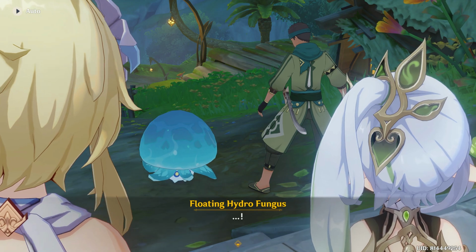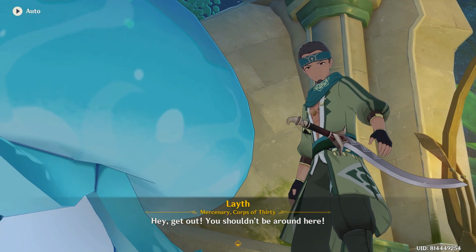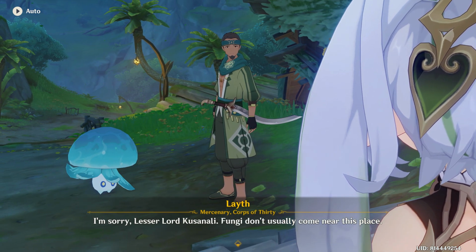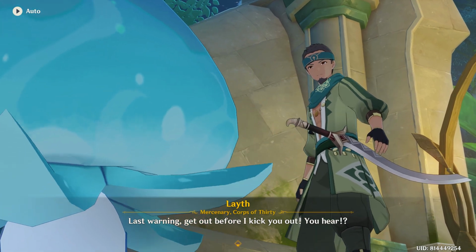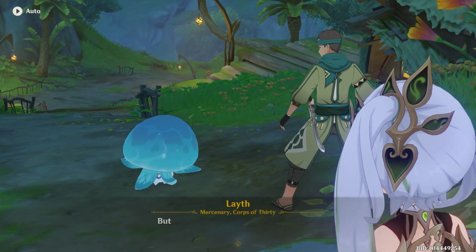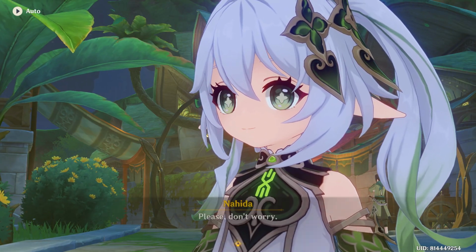Floating hydrofungus. Is it okay? He seems... Hey, get out! You shouldn't be around here! He seems really scared. He needs help. I'm sorry, Lesser Lord Kusanali. Fungi don't usually come near this place. Last warning! Get out before I kick you out, you hear? But he needs help. Hang on. I think it's trying to tell us something. But Great Dendro Archon, it's a monster! No, you're the monster. Please, don't worry.